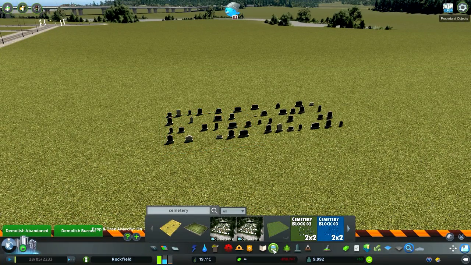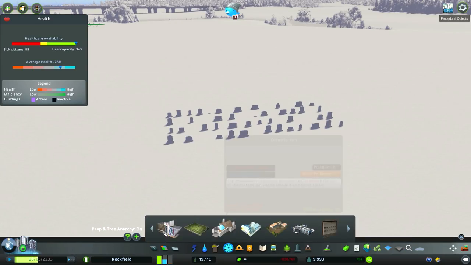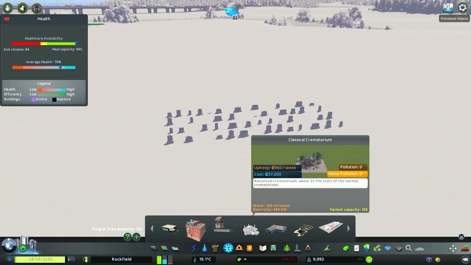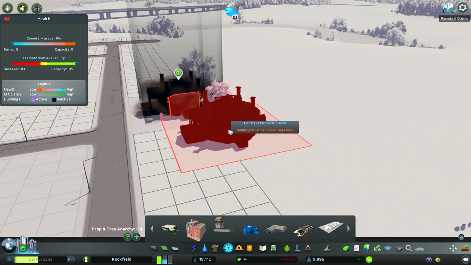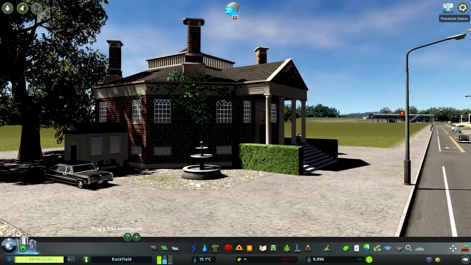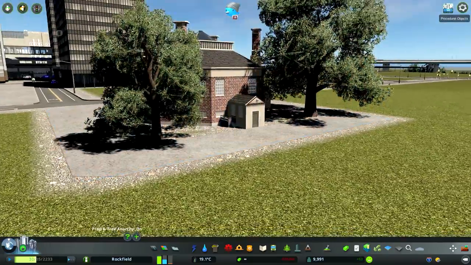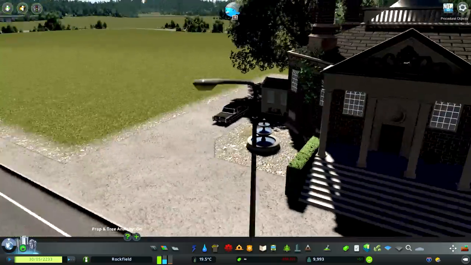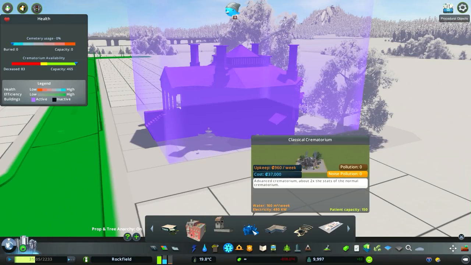Also, what I found is really nice. Guys, if you're building a cemetery, this is a must have. It is this one over here, the classic crematorium. If this is not a beauty, I don't know what beauty is. Look at this building. It's such an amazing fit, especially in a big city cemetery. Just squeeze it in somewhere. Classic crematorium, I think it was called. That is something I'm going to be using, and then we're going to see where this takes us.